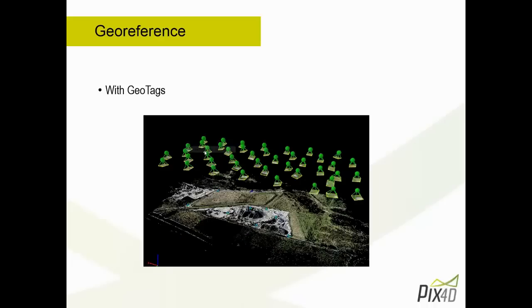However, this is usually not happening because you are including geotags in your project. If you have geotags, then your 3D model, the position of the camera, is going to try to fit these geotags during the processing, and this will give the proper georeferencing, meaning the scale, position, and orientation of the project.